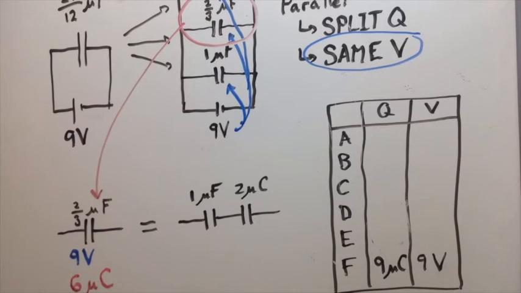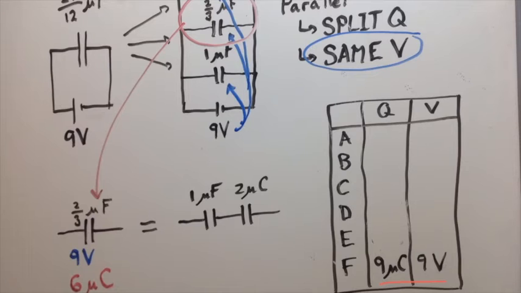Now, the goal was to figure out the charge and the volts on each of the individual capacitors. So at this juncture, actually, focusing in on the table we've got here, the only one capacitor that I actually know any values for really is the F, the 1 microfarad capacitor. That's the only one out of the 3 that I just figured out that is a real capacitor as opposed to an equivalent capacitor. But I can go ahead and fill in the values for it.